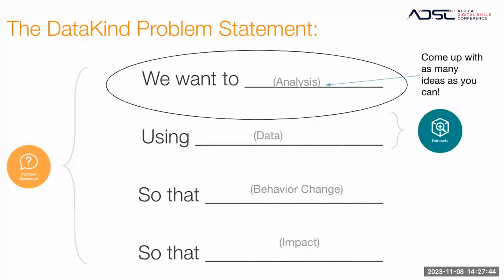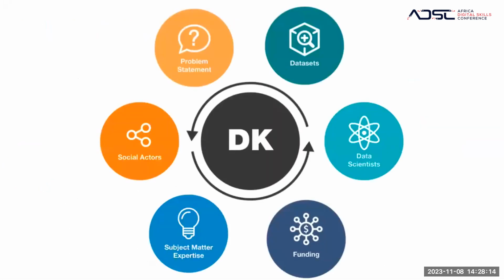So these are all ideas for analysis you might want to do, filling in that first line of your problem statement. You should come up with as many ideas as you can because data access might narrow down your options, or with ethical examination, you might find there are unintended consequences of project success, and that might make you want to pivot your idea. So we'll narrow down to selecting one project shortly when we talk about data and ethics.